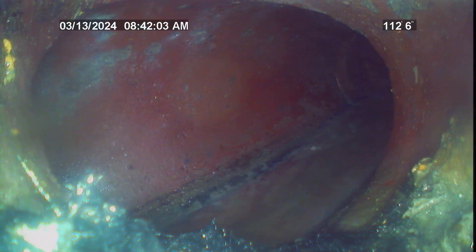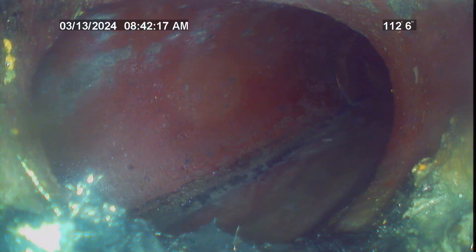The top of the city main is 112 feet from entry point. Pipe materials for the sewer lateral at this residence are ABS plastic, cast iron, clay tile, and SDR-35 PVC. All the clay tile portions of the pipeline have extremely heavy root intrusion and buildup. Unable to properly inspect the pipe for damages with this amount of roots in there. The sewer lateral at this residence is going to need to be thoroughly cleaned all the way to the tap at the city main at 112 feet and then re-inspected.